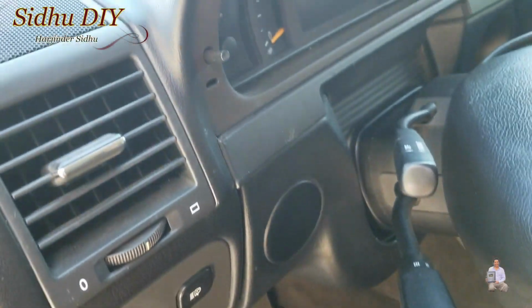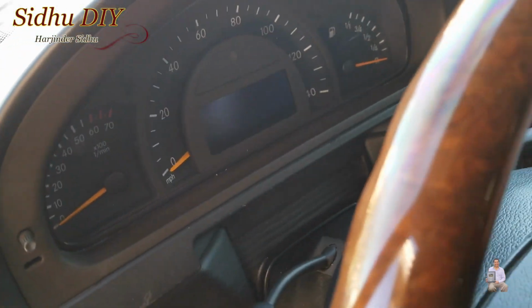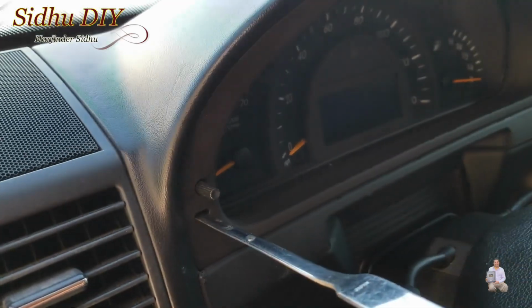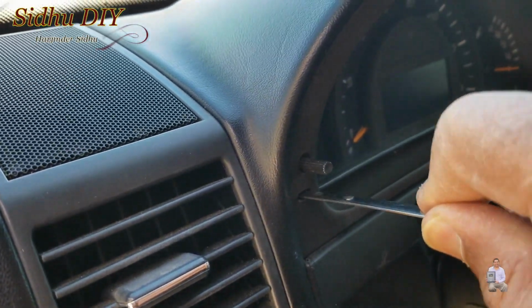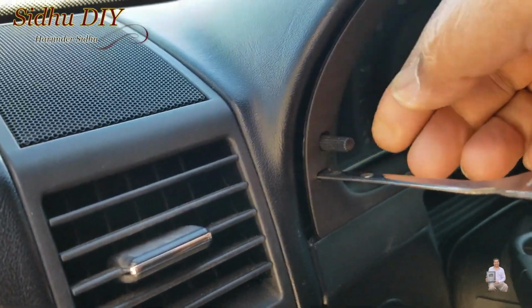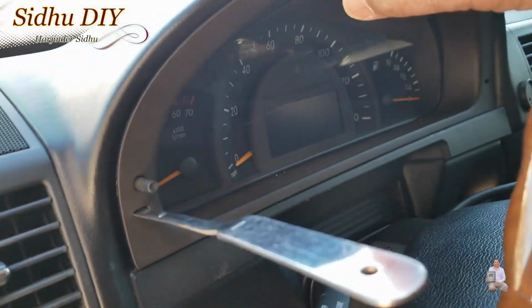So what are you going to do? You come down here and you see one hole on this side and one hole on this side. Put the letter opener inside. You're going to press right here. You heard that? That releases the lock, and then you pull it, and as you see, the instrument cluster comes out.